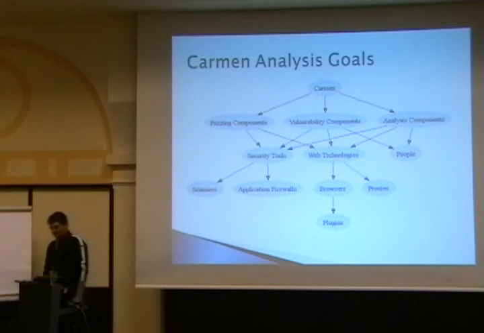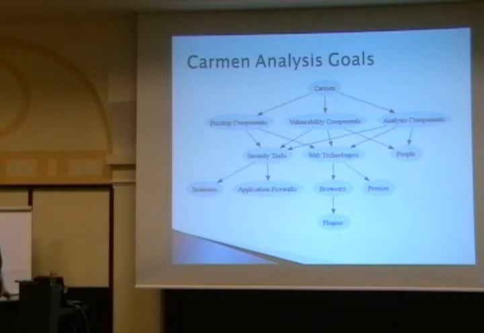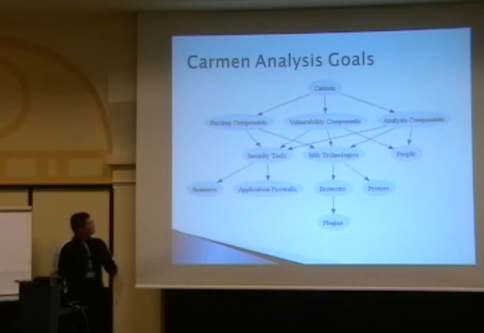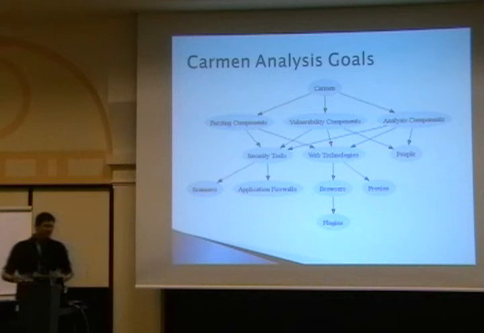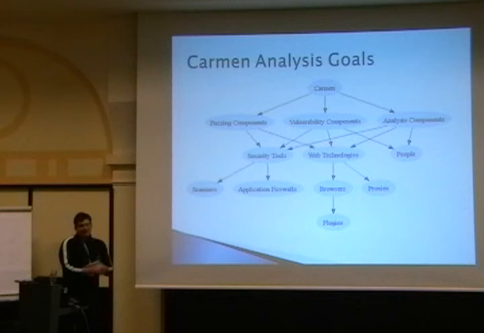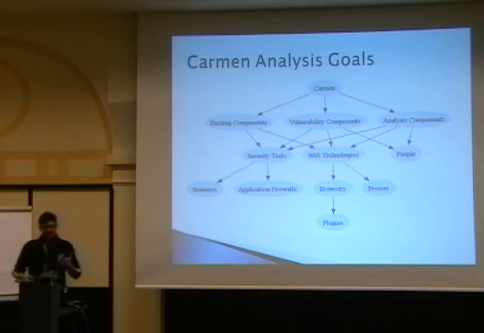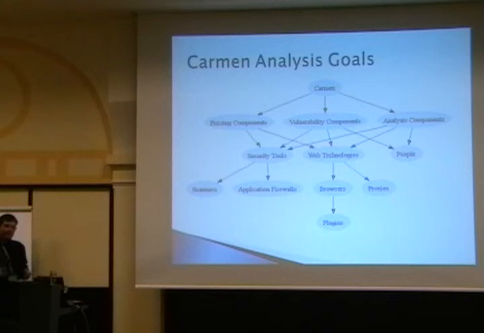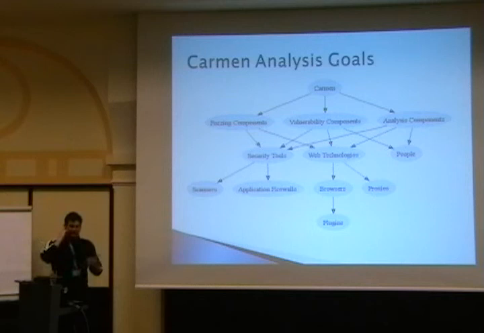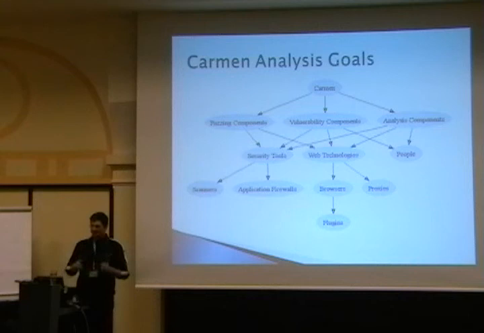Those are the goals when I designed this tool. We have the Carmen, that's the basic framework that gives you the session ID, the cookies, all that I showed you before. Now we have to write some code. No love there, so you have to write your own code. We can write fuzzing tools or vulnerabilities, or an analysis tool to be more active. In vulnerabilities, we can write a couple of well-known vulnerabilities into our site, and see how people or tools try to exploit them, how tools respond to that.